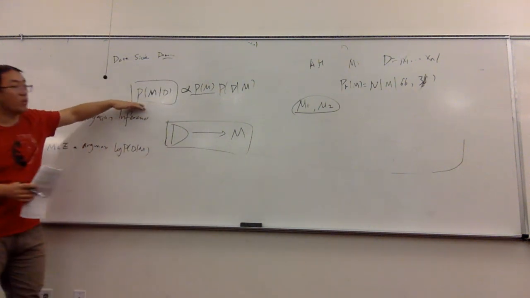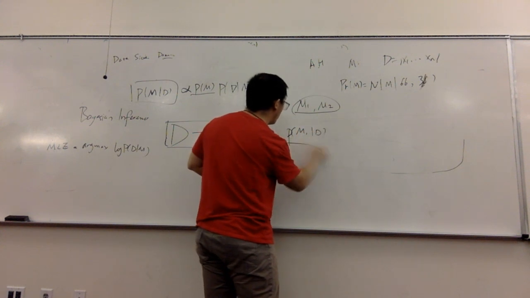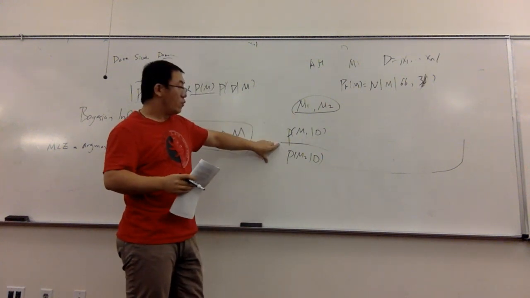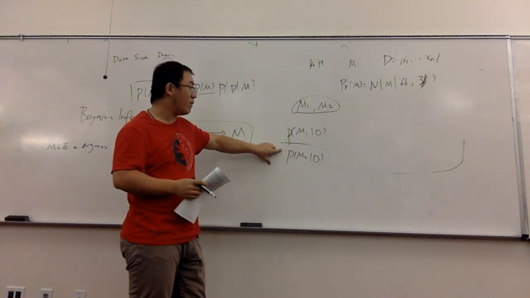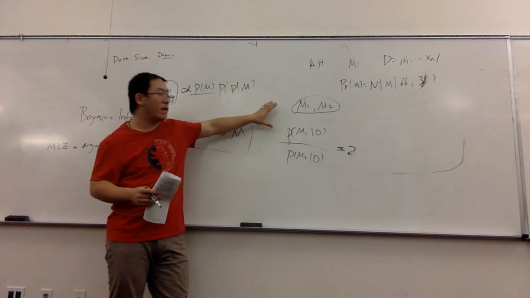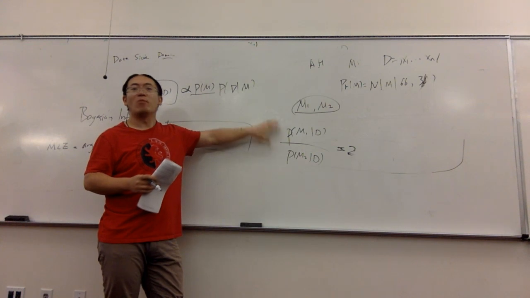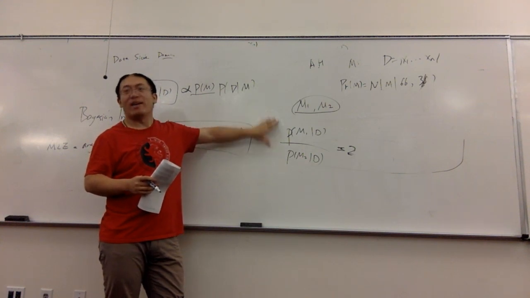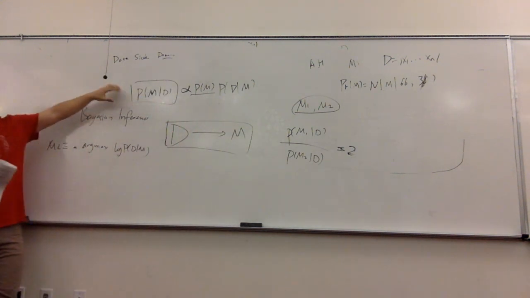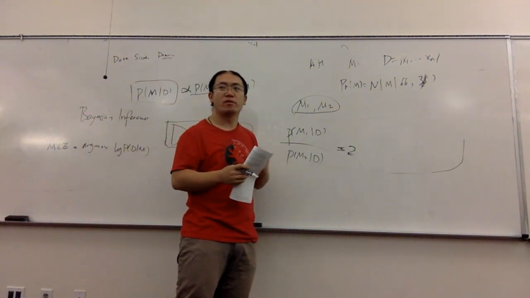In the Bayesian framework, we can compare them through the posterior probability. Say, if this ratio, the posterior probability of M1 over the posterior probability of M2, is 2, then we can roughly conclude that M1 is twice as good as M2, right? Or M1 is twice as likely as M2. So this is another benefit: Bayesian inference can provide a principled way to compare different models.